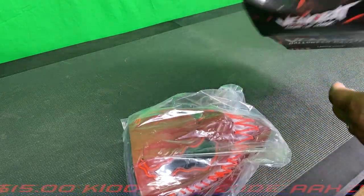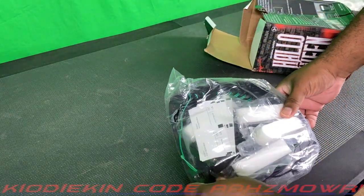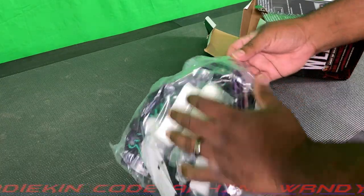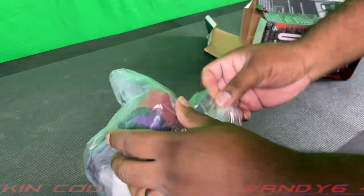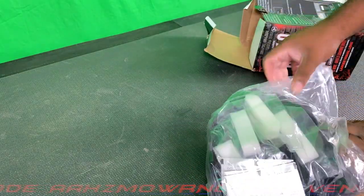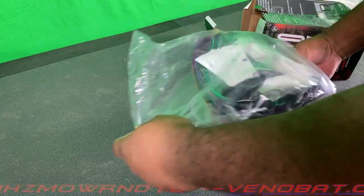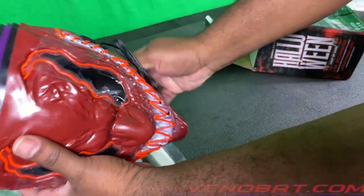It has a number of different modes for LED blinking. But the one thing I like about it is it's really safe to look out of, as a lot of masks that you guys have probably seen here on the channel are really not comfortable or made for all situations. In fact, that LED mask that I do have is fine to wear, but it's not really made for driving or multi-purpose uses.